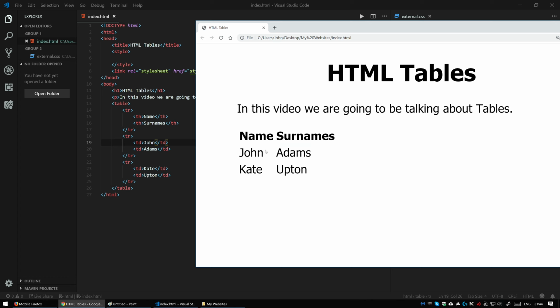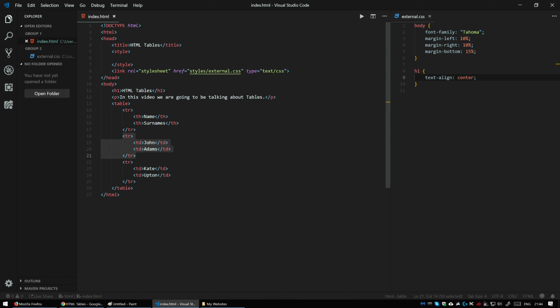Okay, we define tables row by row. So first we define the first row with all the cells, all the table data, okay, one by one. This is the first row. Actually, this is the second row, because the first row defines the headers of each column, okay.